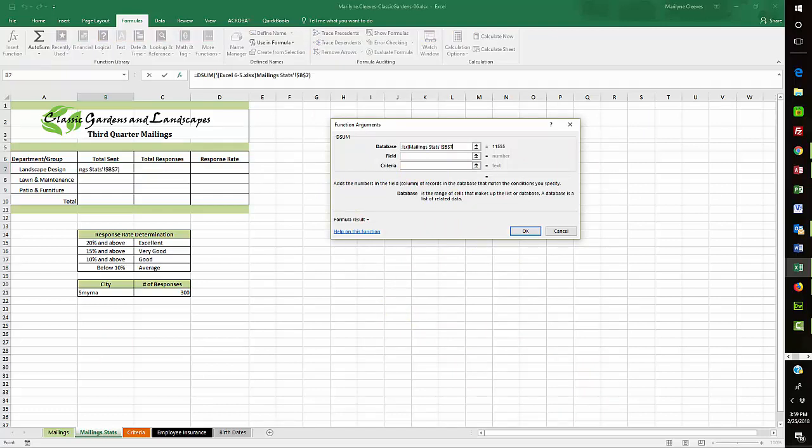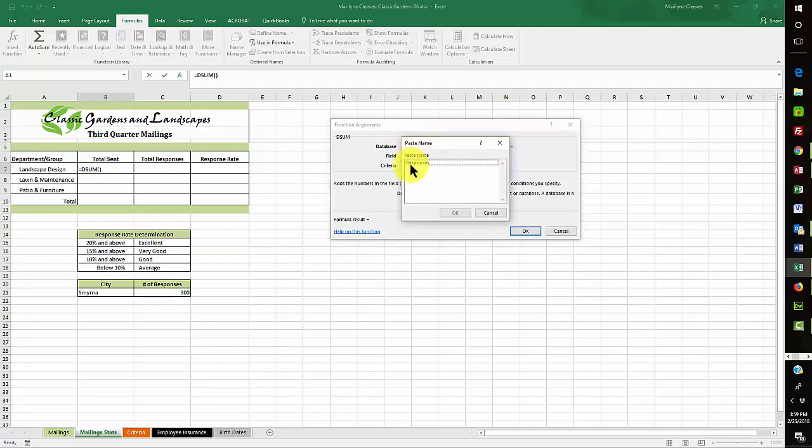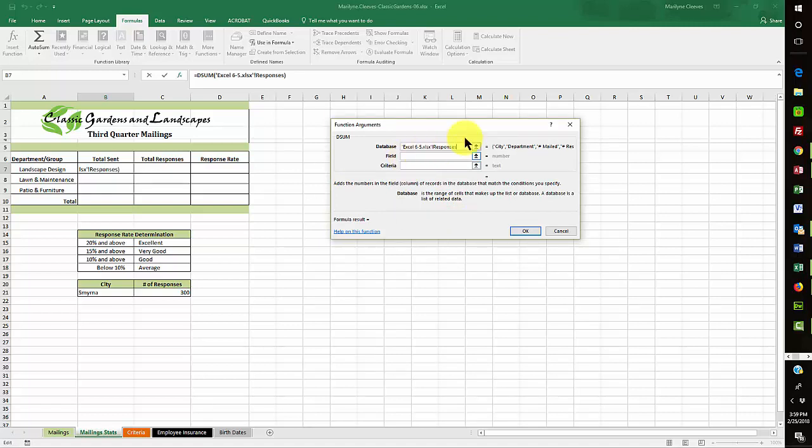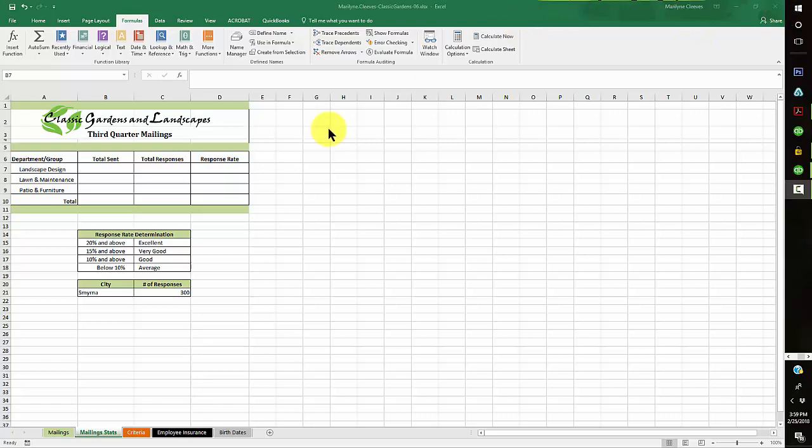Okay, so again, we're looking at the responses information, and I'm going to do my F3 and pick up my responses named range, and that's the wrong one. What's going on here? Okay, so I want to make sure I'm in the right sheet here. Well, that certainly did tell you that I have two screens going and the other one has the answers on it. So here we go.